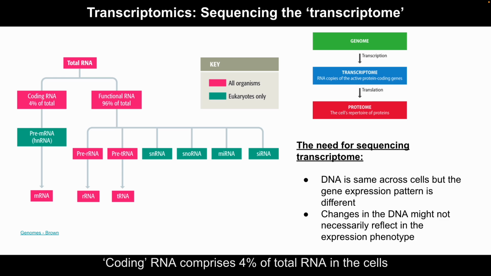Okay, so we'll begin by going into a bit more detail. Just a review: only 4% of our transcriptome, which is your RNA, codes for proteins. Everything else is functional. It makes the rest of the proteins function in a particular way. This broadly is what is taught as central dogma, but this is not central dogma. It just says that the genome gets transcribed into the transcriptome, and the transcriptome gets mapped into the proteome.